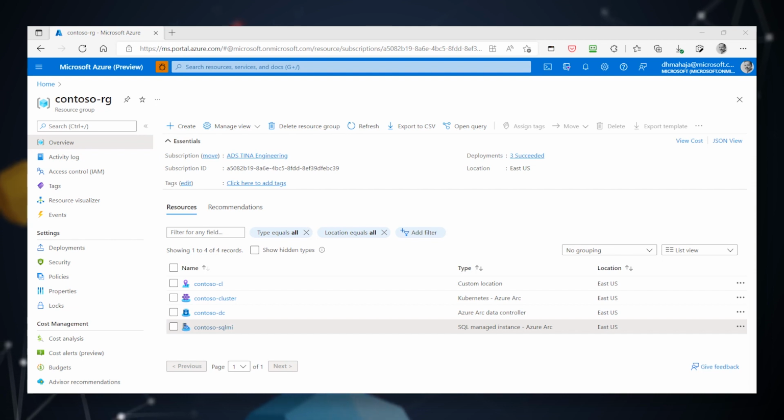So what are the prerequisites? To be able to create all the required objects in Active Directory automatically, AD connector needs a domain service account. We'll call it a DSA. This DSA is an Active Directory account that has specific permissions to create, manage, and delete user accounts inside the provided organizational unit. So number 1, create an organizational unit for all the Arc-enabled SQL managed instances or use an existing one.